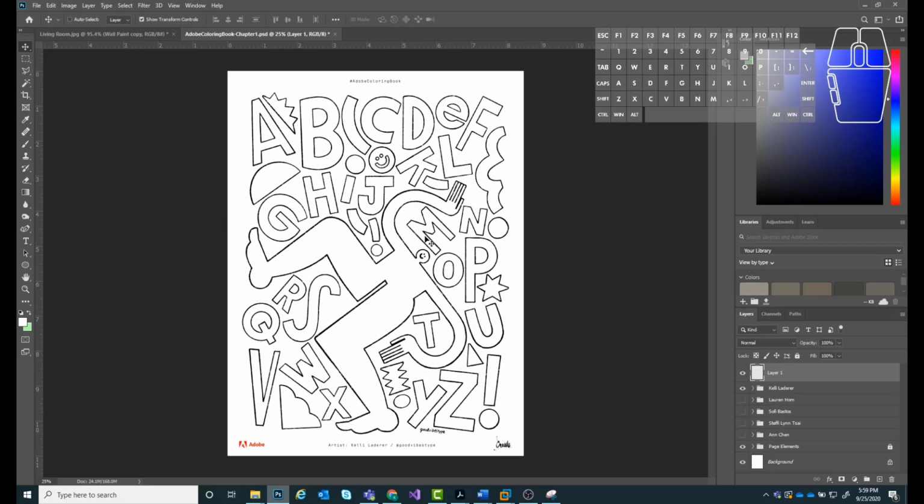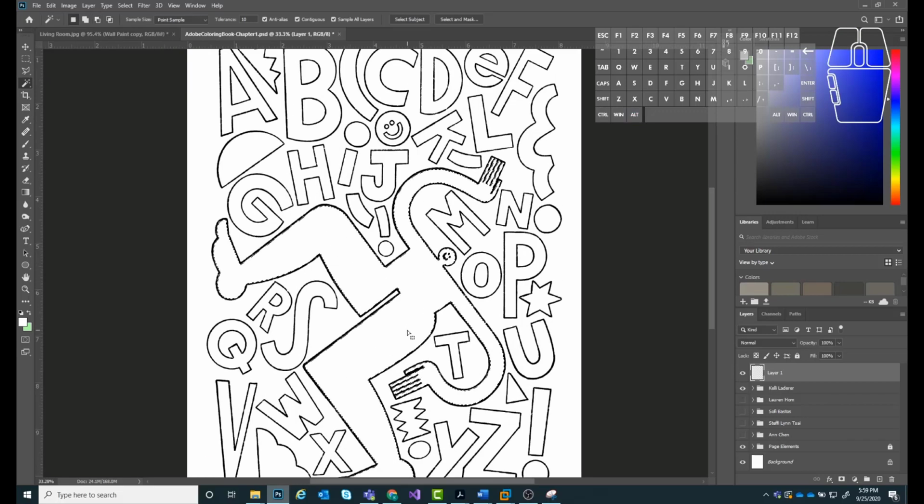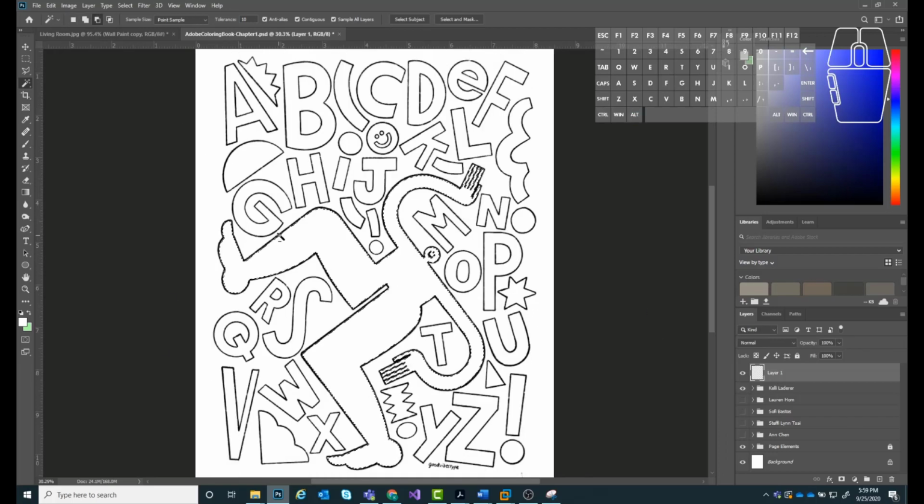Once you've done that, I want you to go in here and use your Magic Wand tool and go around and select portions of the image that you're then going to fill in with a color of your choosing. All right, so if I'm on here, basically I'm going to select a portion of the image with the Magic Wand, and then I can go in here on my color picker. I can choose a color that I like.